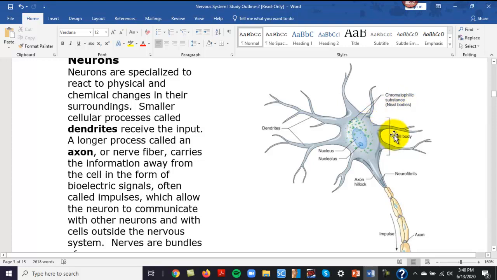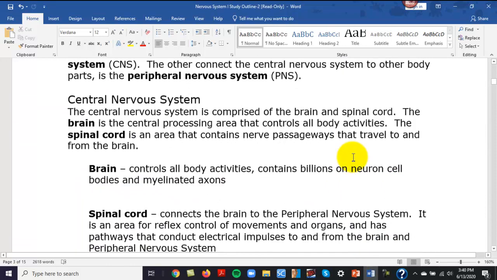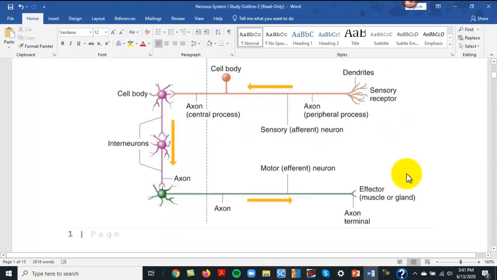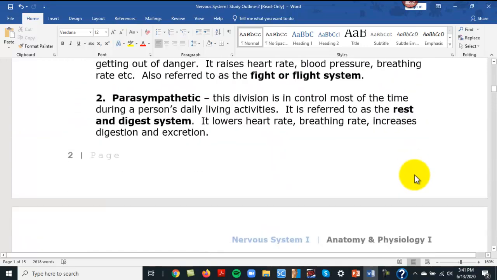Nissl bodies, don't worry about that so much. We're not doing little organelles of a neuron. The cell body is this whole portion here. And then all these small extensions coming off, those are dendrites. What dendrites do is they connect to either a receptor or another neuron. In our initial example up here, see the dendrites? Now this is a different kind of neuron, but you see the dendrites are connected to a receptor.